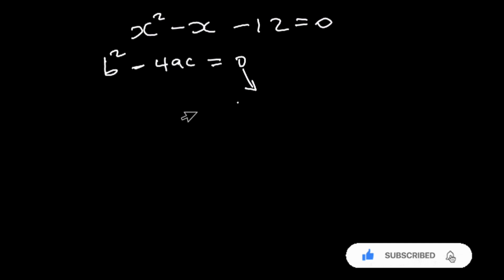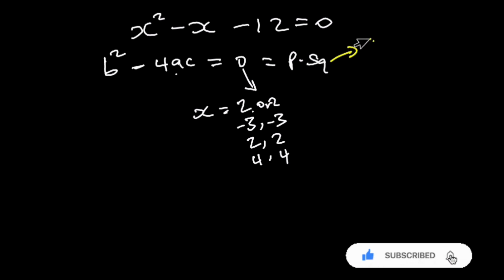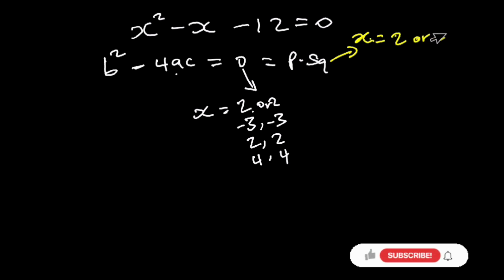repeated root. For example, you'll be getting a solution as x is equal to 2 or 2, or -3 and -3, 2 and 2, 4 and 4. So these are repeated roots, and you get this when the discriminant is equal to 0. But when the discriminant is a perfect square, it can still be factorized, but in this case, we're going to get two rational roots. For example, we're going to get x is equal to some values like 2 or 4 or 3 or 6, 1 or 2, and so on.